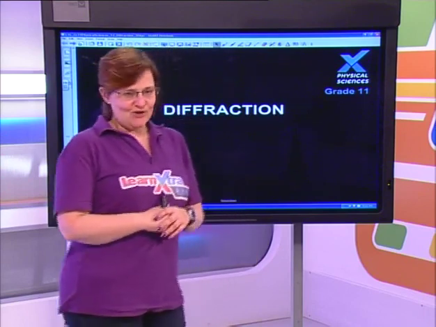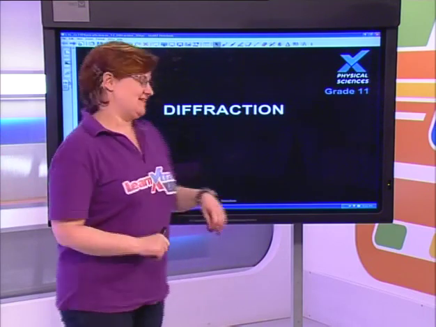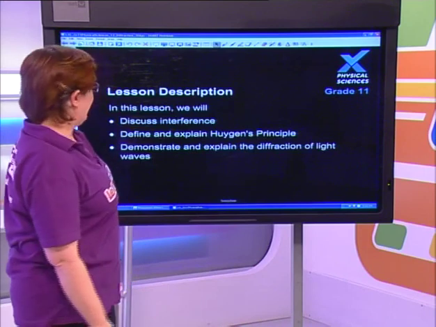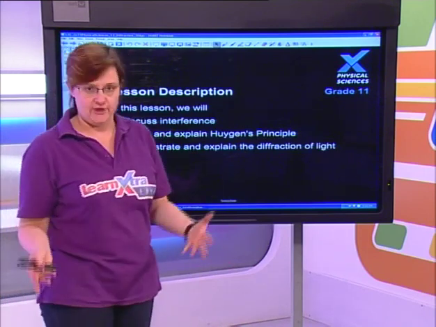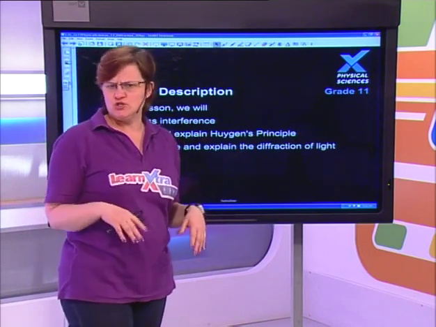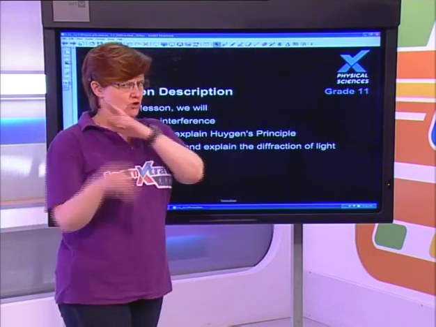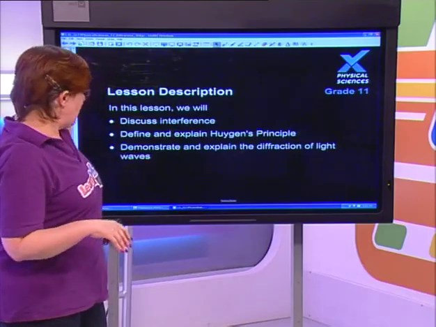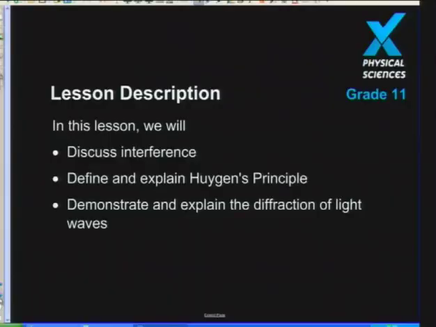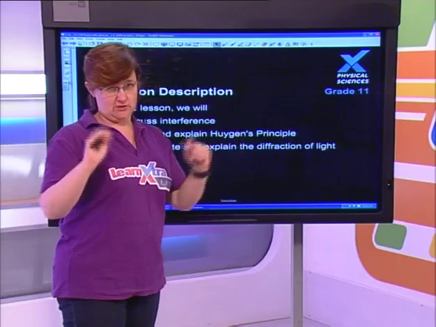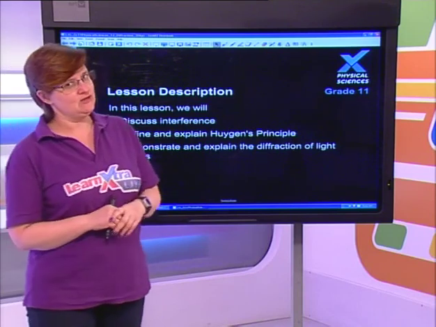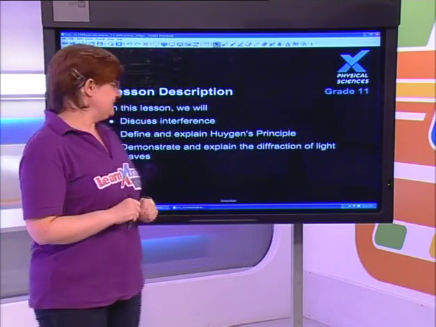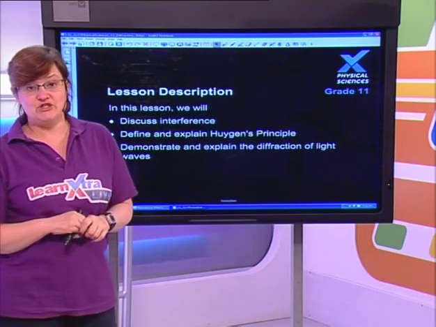Anyway, so we are going to deal with diffraction today. What are we going to look at in today's lesson? Well, we're going to talk about interference, which is something you did last year in grade 10. Very briefly, you looked at interference of waves. We are going to define and explain Huygens' principle, which has many ways of pronouncing, but we're just going to pretend I'm doing it correctly. And then I'm going to demonstrate, hopefully with the help of Megan, and explain the diffraction of light waves.